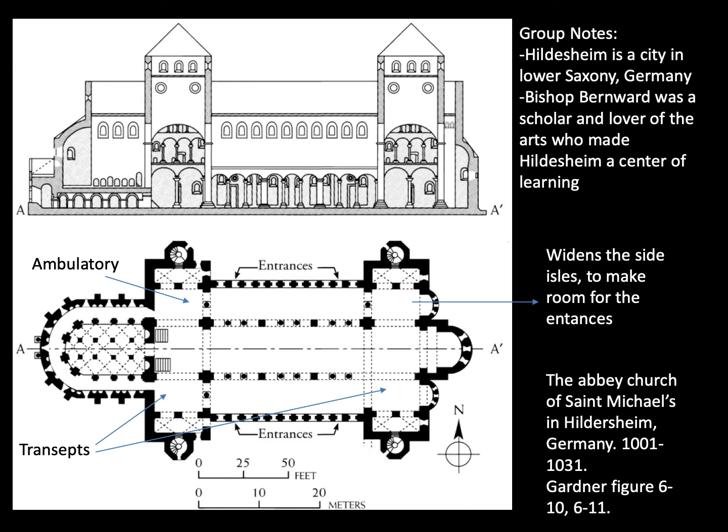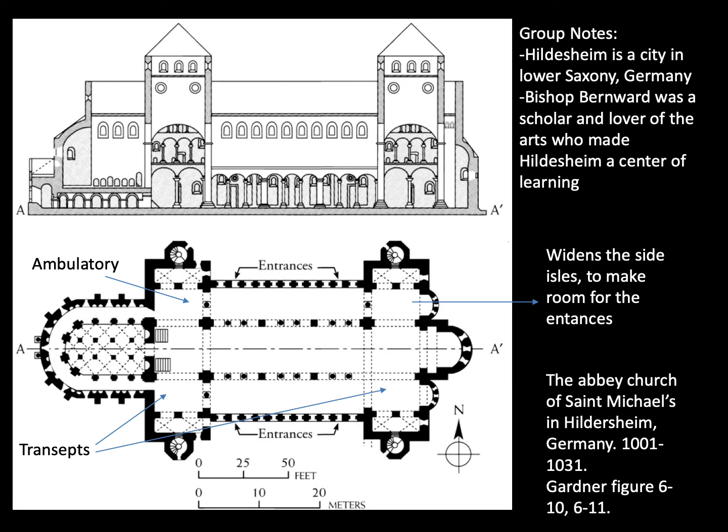So in the floor plan, you can see that this church has two transept crossings. Remember, the transept crossing is that area that looks like the arm of the church. The main area in the center is the nave. And then the transept is where the cross comes across the church. I will label that and use arrows for you there.